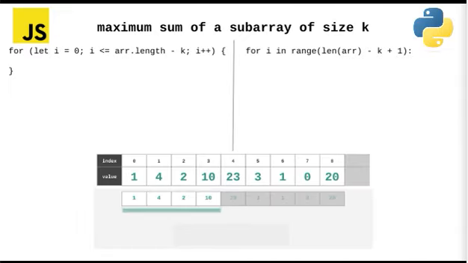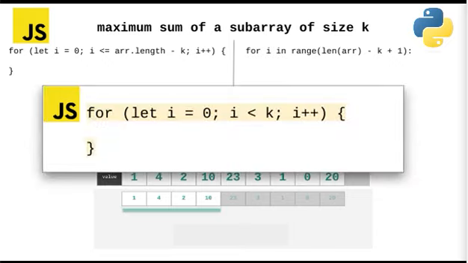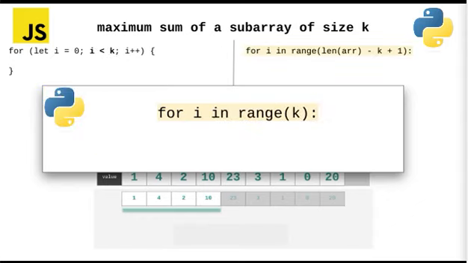Now let's compare the changes that we need to make to the first loop. Here's how we're going to construct our first loop in JavaScript. The difference is we're only going to go through the first 4 items. We're not going to go through the full length of the array minus k. We're only going to the first 4 items, and then we'll exit the loop. And here's how we would do that in Python. And again, I don't need to say less than because the last item is exclusive. So this is all we need to do in Python.